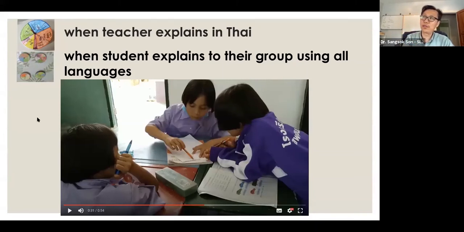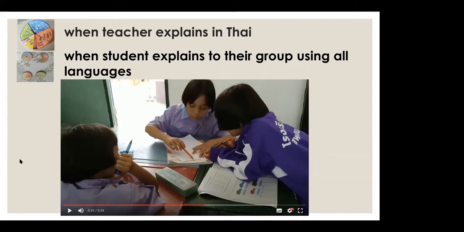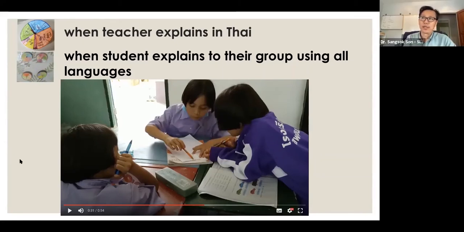So the teacher using Thai was not able to explain clearly to the other students who didn't understand, okay? So the teacher asked this student, using Thai, to explain what she understood to the other students who didn't get the idea. So she explained using oral language resources. Even if some student bothered her and distracted her, she just focused on explaining. So this is one example. Students within their group can help each other using their oral language resources, while the teacher cannot do that.